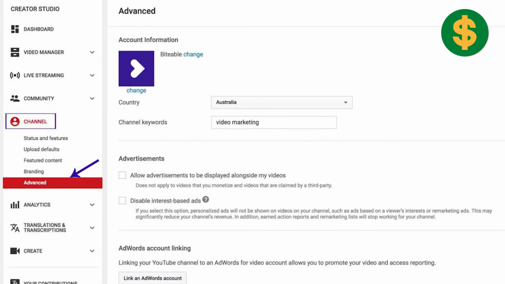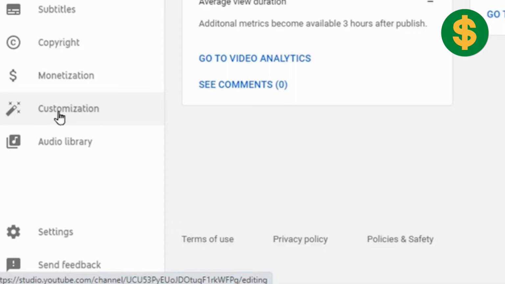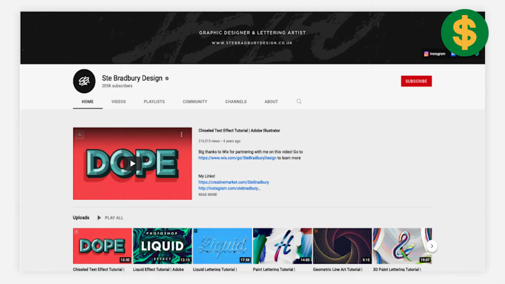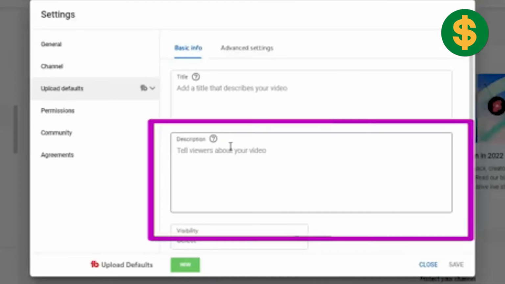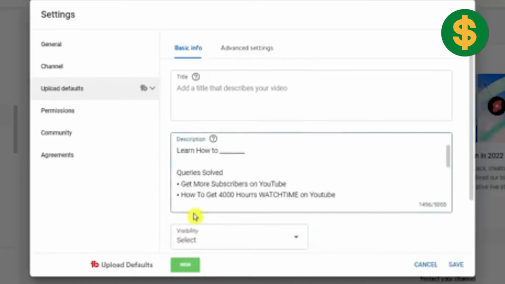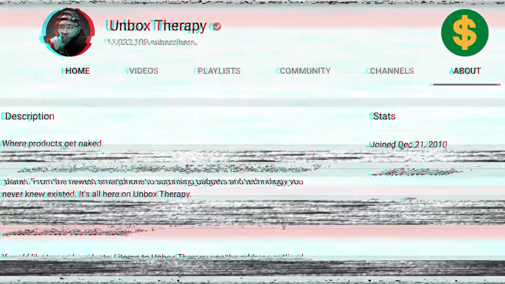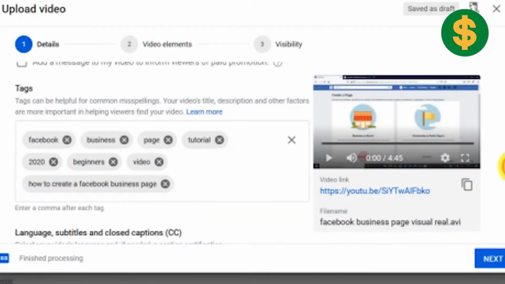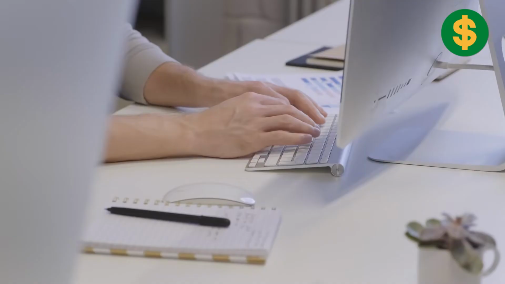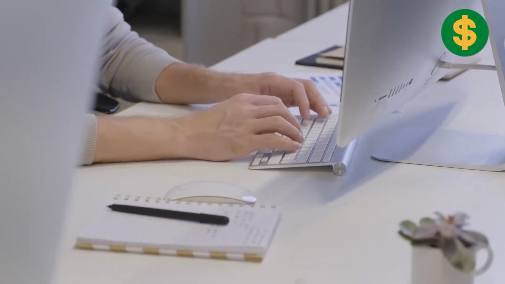Click Save. You'll now be presented with a wider range of options divided into 5 tabs: Home, Videos, Playlists, Channels, and About. Go to the About tab to edit the details of your store. Under Description, give a brief overview of your store, products, and goal. Think of the most important keywords for your store and use them in your channel description so you can be found on YouTube searches. Be sure to include your contact email address as well.